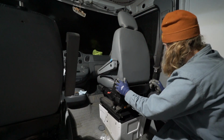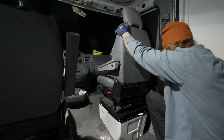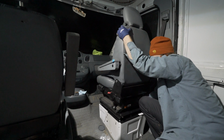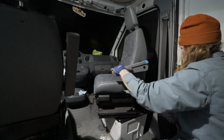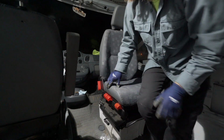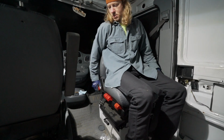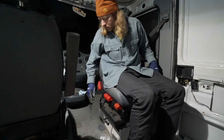Alright, let's try the swivel. So I kick the seat slightly forward, about there. Reach down there, grab that, start it around, grab the seat belt, help it on its way. Super comfy.